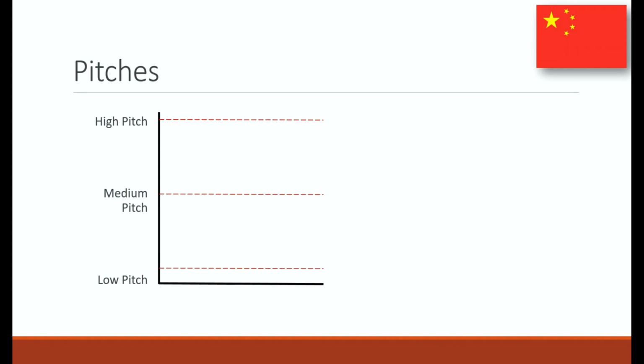To get a better grasp of the tones, I introduce you to the pitches. We have the high pitch, which is at the top of your vocal range. When projected, it will sound like you're singing. It's also very graceful. Down here, we have the medium pitch. I like to call this the neutral tone, because it's just you letting out a very neutral sound, a sound that can be made without straining or suppressing your voice, so it's quite comfortable. And finally, we have the low pitch, which is at the bottom of your vocal range, and you really need to suppress your voice to reach it. So essentially, this is like singing, but not as hard in my opinion.